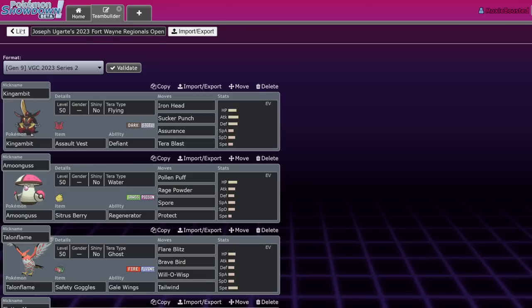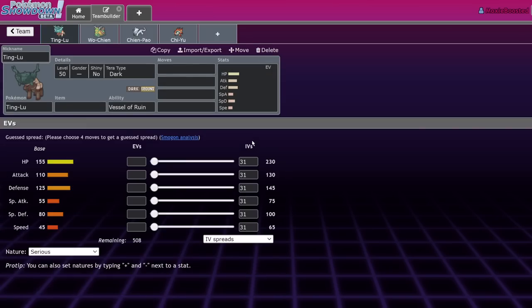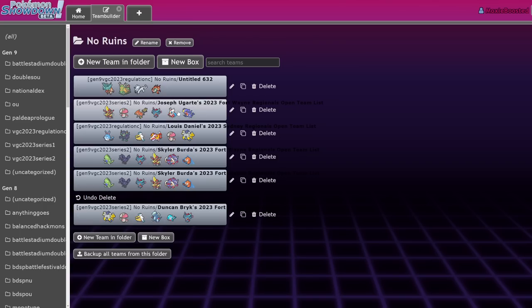Ruins, as valuable as they are, you have to keep in mind that they affect the whole field, including their partner. And while a ruin can switch in, let's say you have a Wo Chen and your Wo Chen can switch in, so Palafin does less damage with a jet punch on your partner Pokemon. Defensively, that's great. Ting Lu defensively can prevent things from getting KO'd with Moonblast. Chien Pao can make extreme speeds hit harder, and Chi Yu can make Moonblast hit harder. Just those general effects, you don't actually really need them to win.